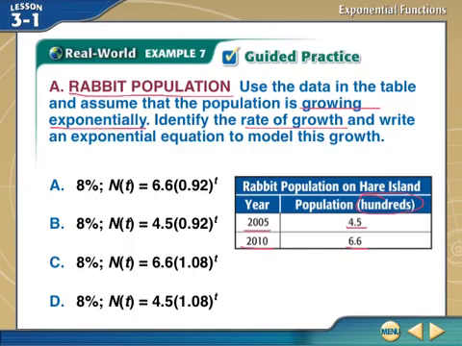What you want to do is figure out what the equation is and the rate of growth. The equation is also referred to as a mathematical model. So go ahead and calculate what you think your equation is and what your rate of growth is. Rate of growth you have to find first before you write the model. And then submit your answer A, B, C, or D.